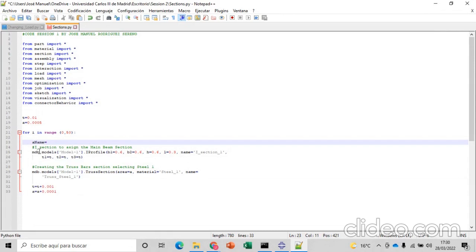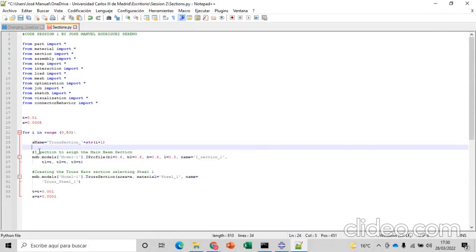A name equal to thrust section underscore plus str(y plus 1), and tname equal to thickness underscore plus str(y plus 1).